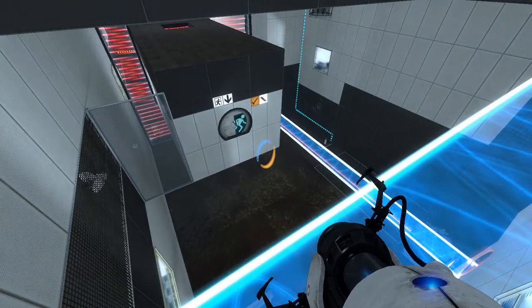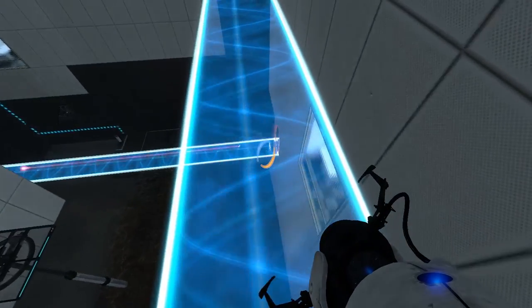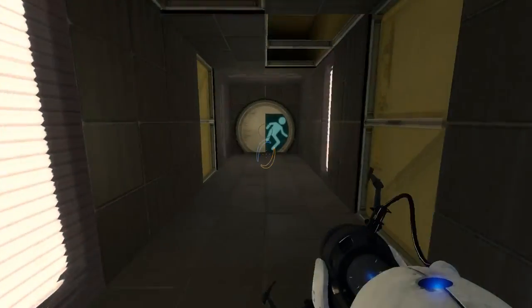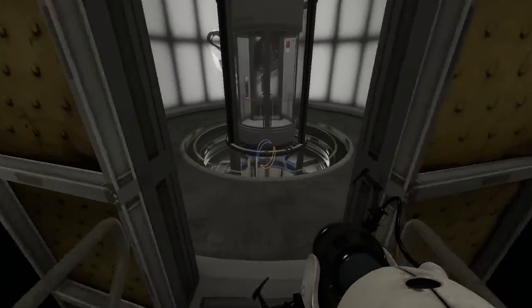And we're good! In testing, I managed to kill myself twice from right here. Yeah, twice. Right next to the exit, too. And that's how you beat a Portal Paradox. I hope you give it a try.